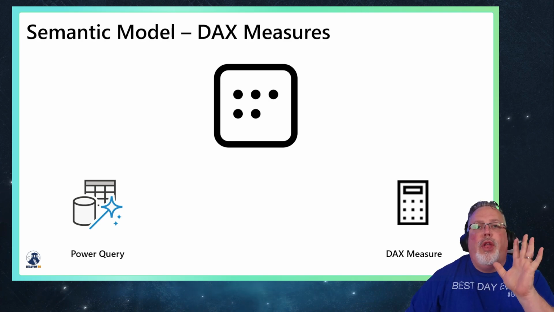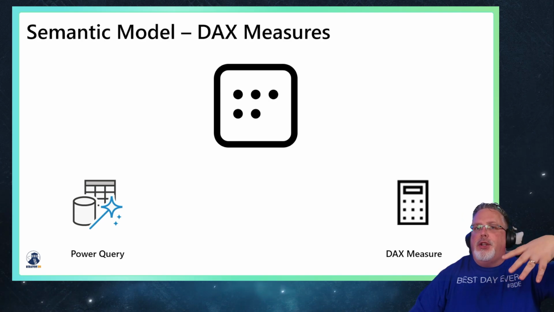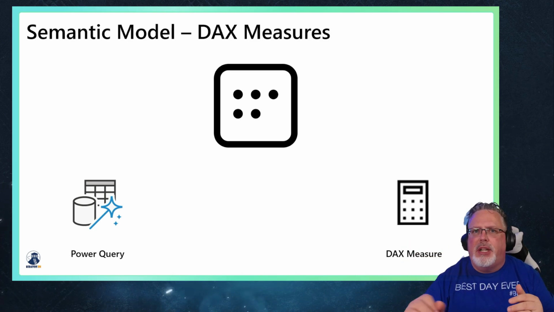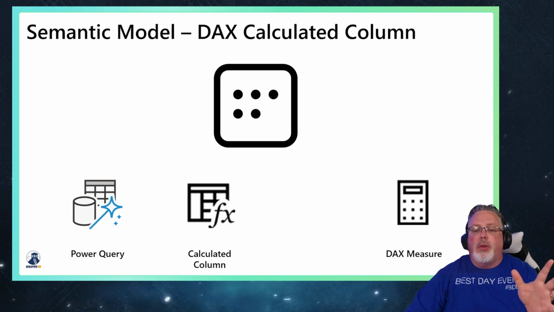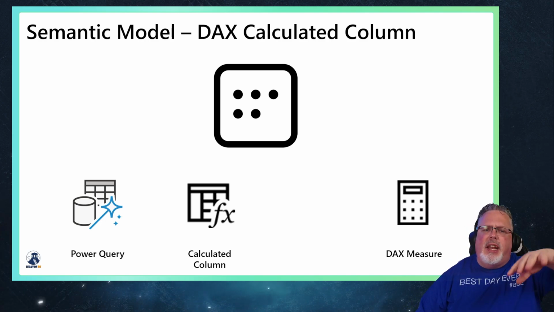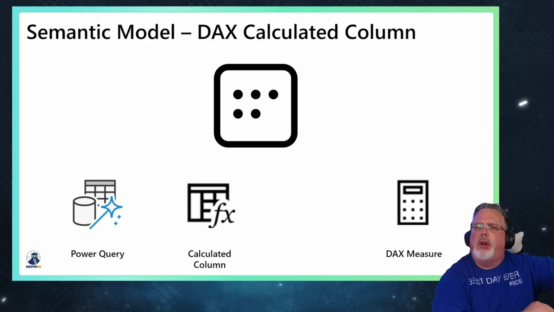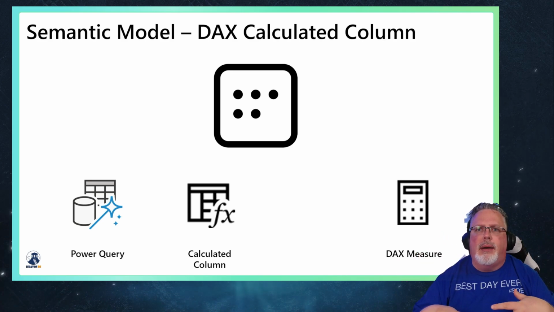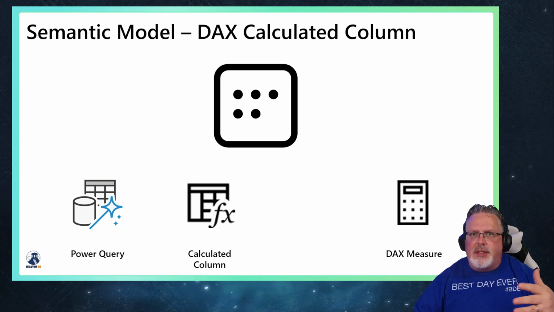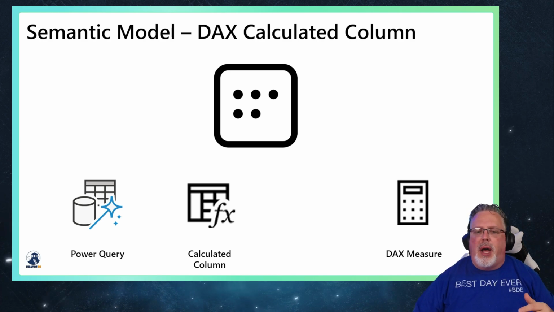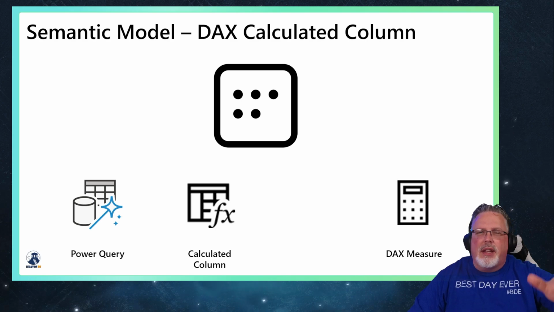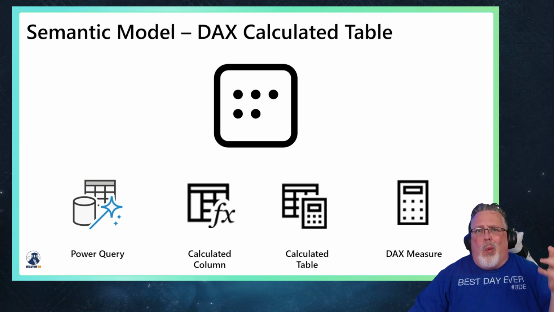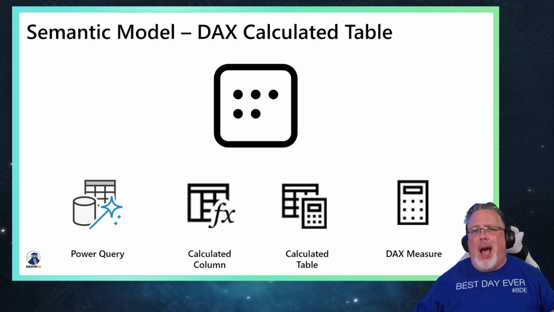Now, there are some challenges with DAX measures, because what if you want to create something that adds some dimensionality to it? That's where calculated columns came in. Instead of forcing people to make a change in Power Query, Microsoft a few years ago said, let's just let them create a calculated item that can then be sliced and diced inside the tabular model. I'll show it to you in a second. So they created this thing called a DAX calculated column. And then they thought, why don't we let them do a table too? Why not just let them load the stuff?